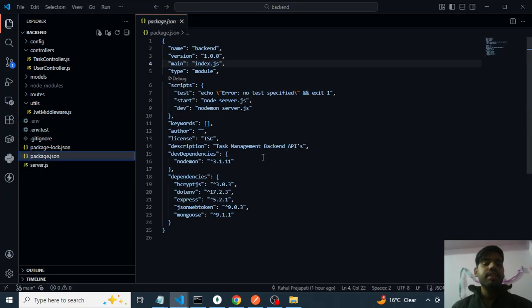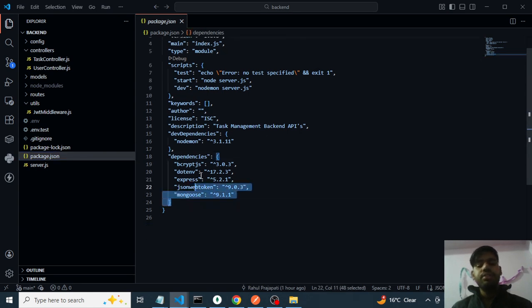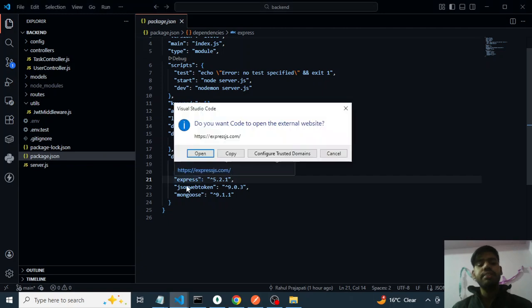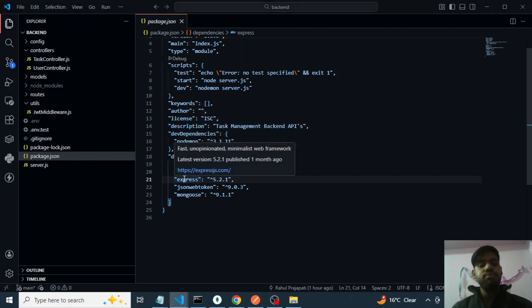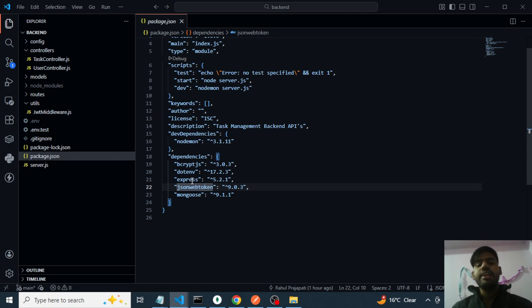In package.json, I have used these libraries: bcrypt.js for encrypting the password, dotenv, express.js as framework, then JSON web token, and mongoose ODM. For the development dependencies, I have nodemon. So this was the backend code.